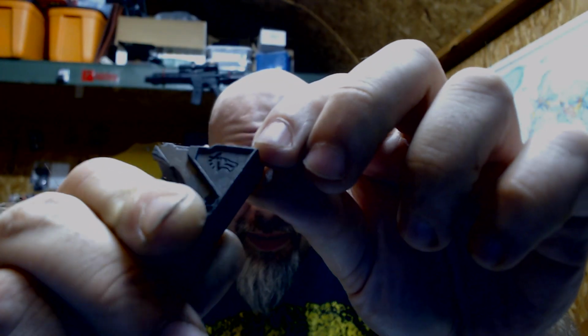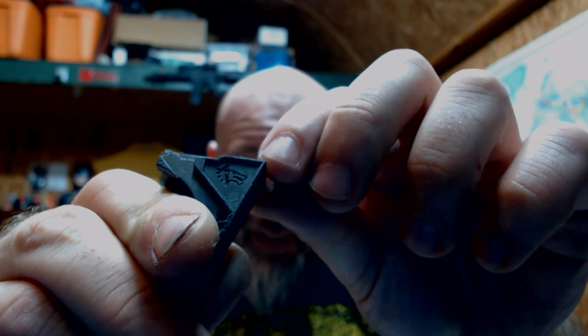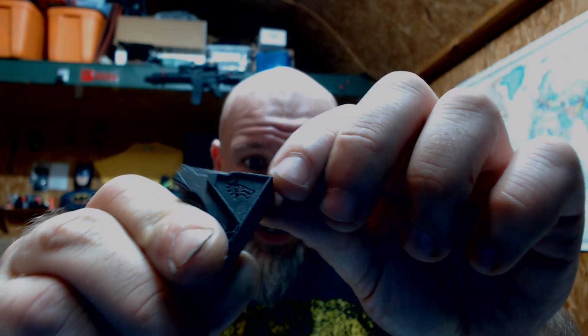Tonight we are going to talk about the Polymer80 lower parts kit. Now, when I heard Polymer80 was going to do a lower parts kit, I was kind of iffy about the whole deal after seeing what Lone Wolf puts out. And this is one of their locking block or trigger block housings with the dog on the side. That right there, these are literally dogs.